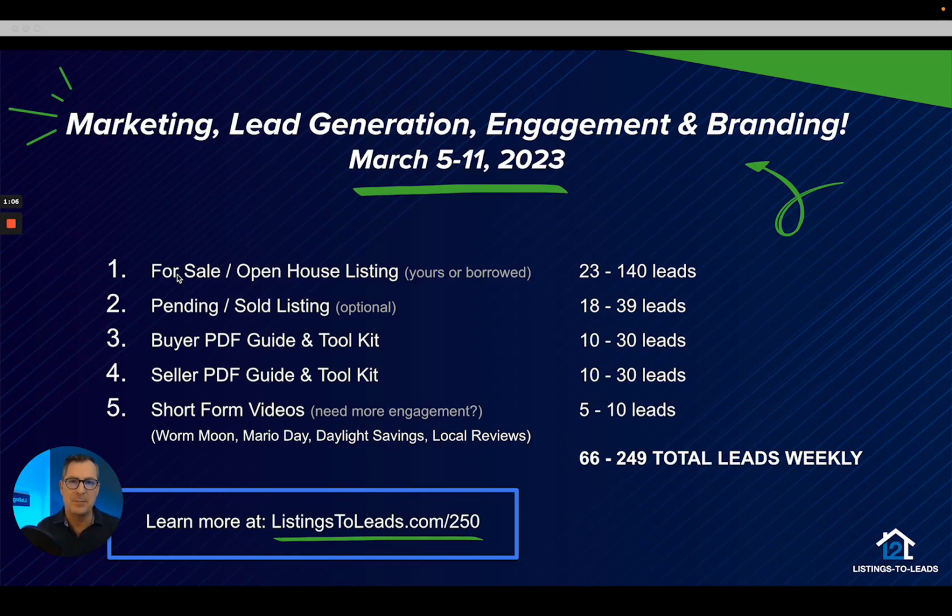Then we got the buyer PDF guides and the seller PDF guides. For this week, for the buyers, we're going to be doing the real estate trends in the last 10 years. It's actually a really good one for this market. Did the short form video script, looked at the ad, looks really, really good. And then for the sellers, we're looking at the 2-to-1 buy down. Again, that's a really good PDF guide. It's a great ad. It's a great script. It's a great email for sellers because it's going to help them really see how they can maybe help a buyer afford their property.